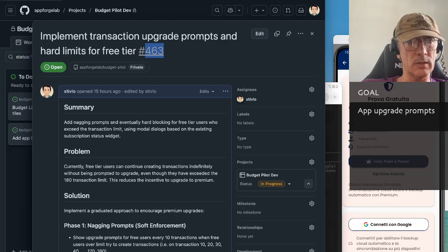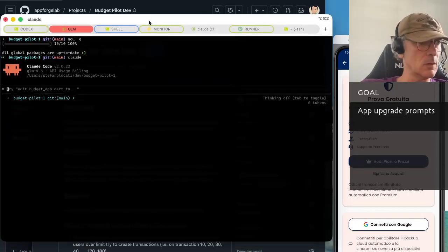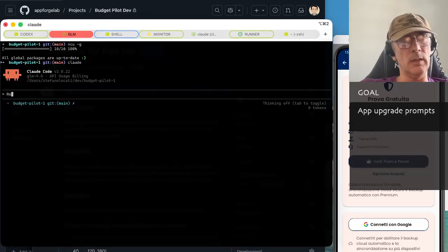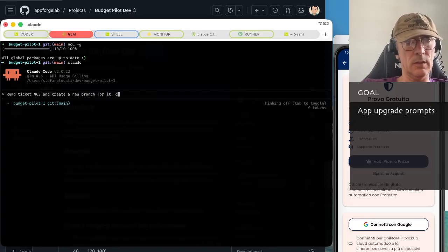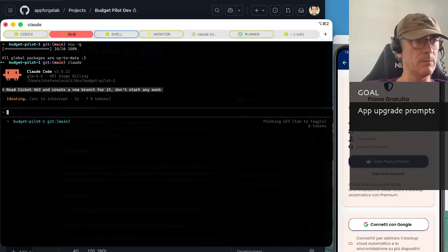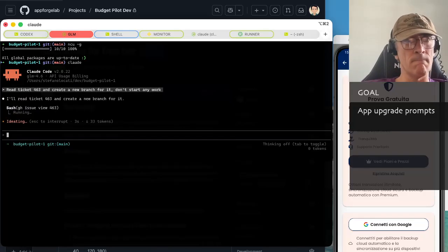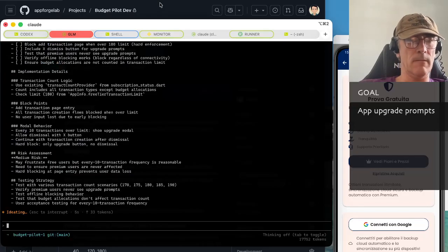So we tell it to start reading ticket 463. Read GitHub ticket 463 and create a new branch for it. Don't start any work. It's reading.